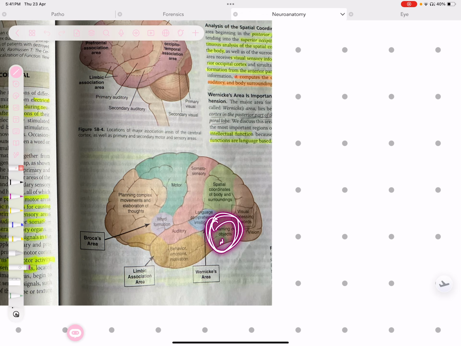Also, one more thing, there are two things. We have visual and also the limbic system. So visual, when you see a person, and also association with emotion. So if you see a person and you have some bad memory, quickly all of that information will be computed together. And the other thing is, why is such a large area associated with naming of objects? Because everything that we do on a daily basis depends on naming of objects.